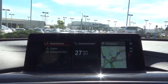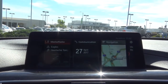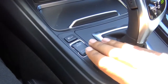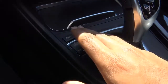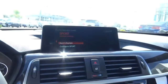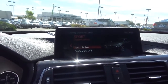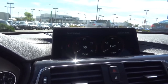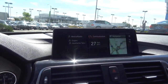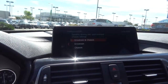But overall, love the BMW iDrive system. Nicely updated here, and it is one of the best in the business, but I wish it was a touchscreen. The 4 Series also comes with 3 different driver selectable modes that you can switch between. You have your sports mode, which changes the throttle response for the vehicle and tightens up the steering. You can also view the sport displays, which shows you the instant power and torque for the vehicle. And you can configure the sport how you would like.